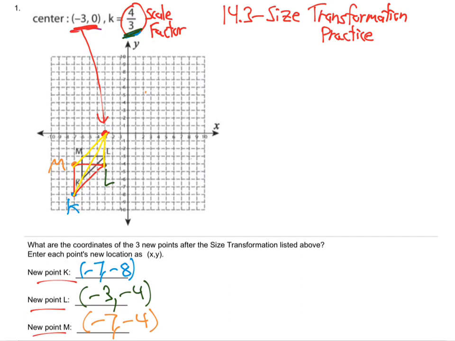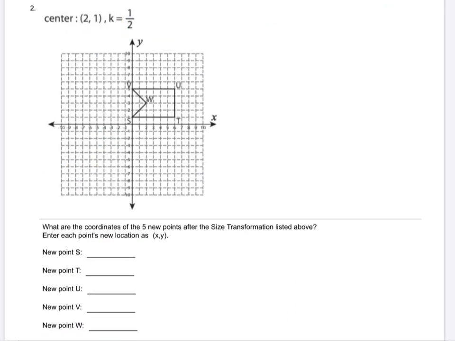So that's like what a photocopier does, right? A photocopier takes the corner of the paper and expands everything from that center. That's what we just did. We expanded it, opposite of shrinking it. We expanded it from that center. So there we go. Let's try number 2.